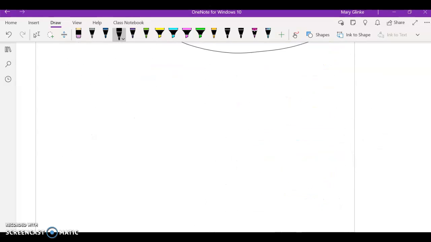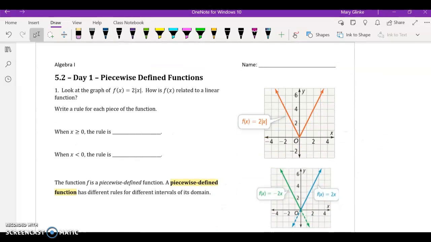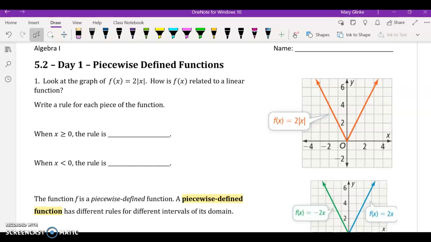Let's go ahead then and take a look at some specific piecewise functions. So in the past, we've been talking about graphing absolute value functions. And when we see absolute value, we know it's going to be that V shape. Now that V shape actually can be broken down into 2 separate parts. The one part would normally be a line that looks like that. The other part is another portion of a different line. So half of our absolute value would be one rule, the other half would be another rule.